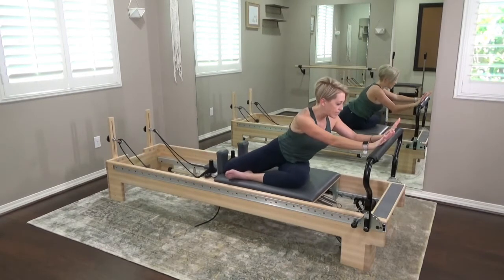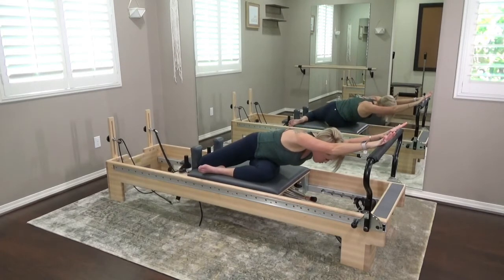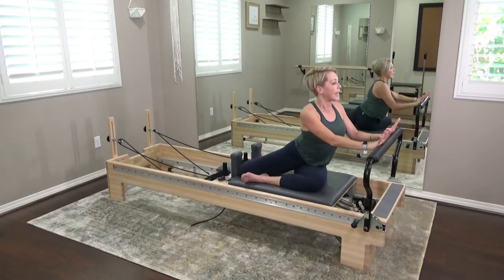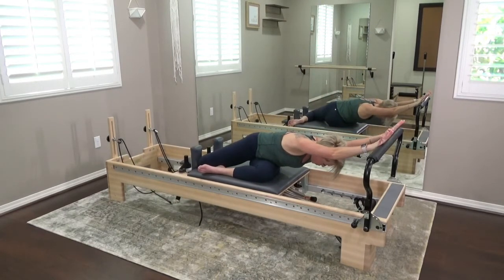Inhale, press that foot bar away. Look down at the springs, lengthen out so your ears line up with those biceps and get that nice big stretch all the way through the right waistline. Good, holding it here. Good, inhale, bring yourself all the way back up. Exhale again, inhale, lengthen away. Press that foot bar away, keep both hands connected. Looking down at the springs.